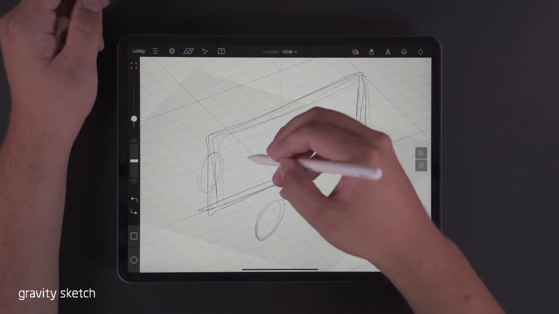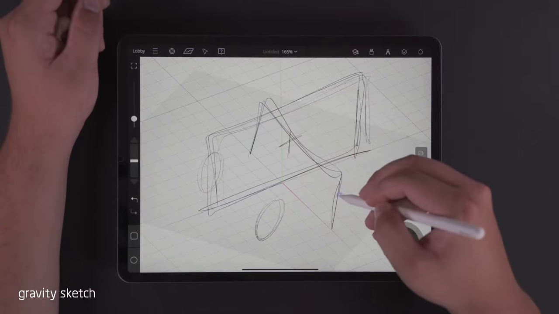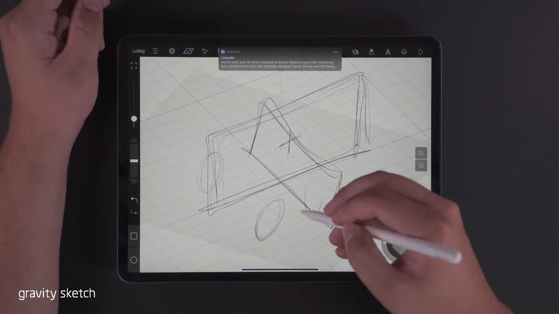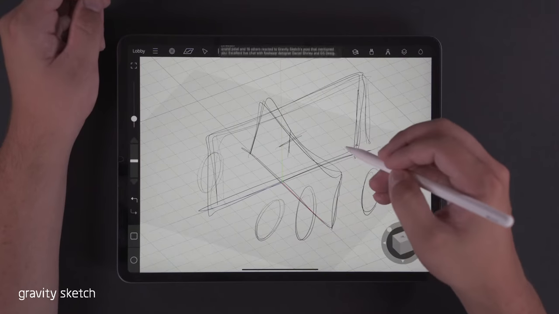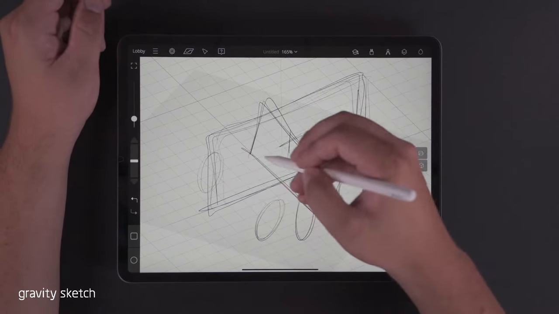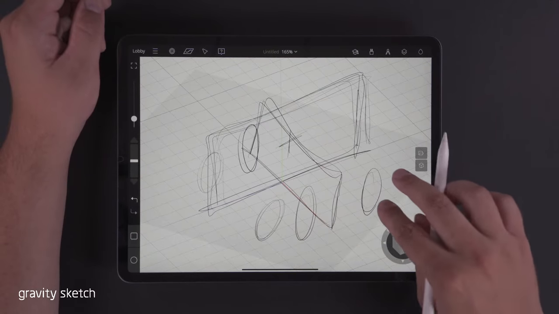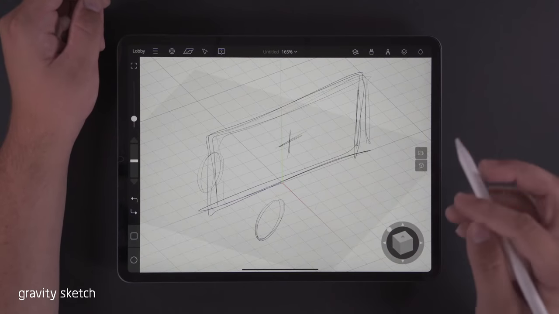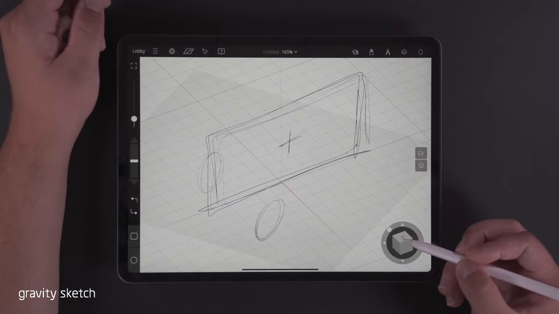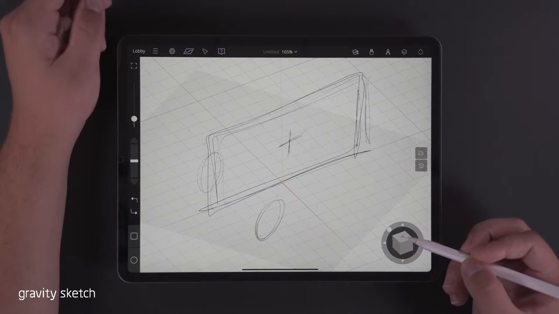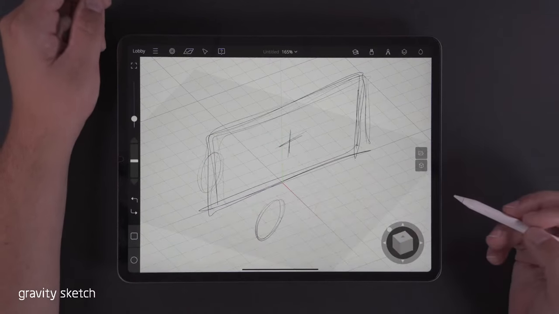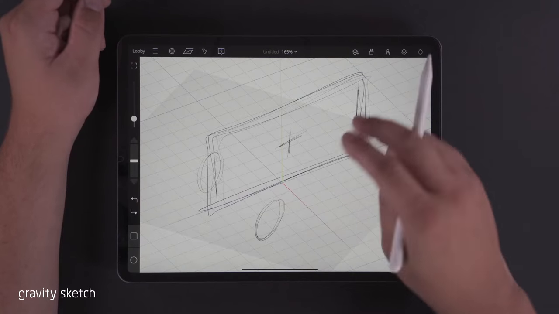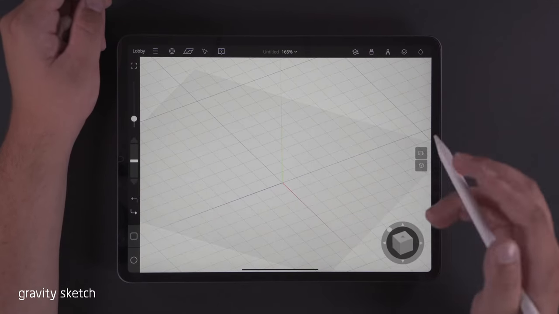I'm just pretending like the plane is here, basically confusing myself. So if I draw a wheel here thinking it's going to mirror like this, well, the mirror plane is actually here, so it will just mirror on that side, if that makes any sense. So just make sure you're doing that by this arrow right here. So the top arrow on the cube, that is indicating where the front of the scene is, and the mirror runs along that axis.